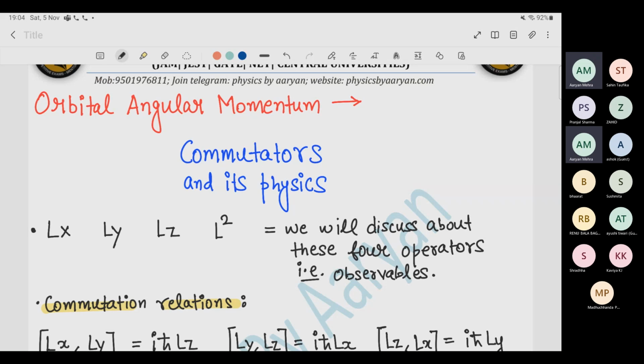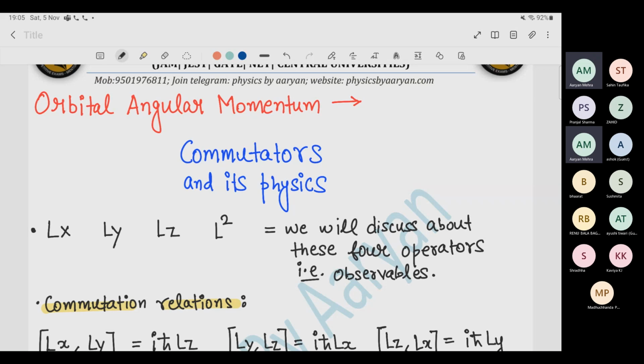There are two angular momenta. Number one is orbital angular momentum, and number two is spin angular momentum. In today's class we will be discussing orbital angular momentum. Most probably it will not be covered in one session. Tomorrow also we will be doing orbital itself. And then once we have a very good grip over orbital angular momentum, a similar analysis is done for spin angular momentum. It's quite a simple idea. Okay, so let's just begin.